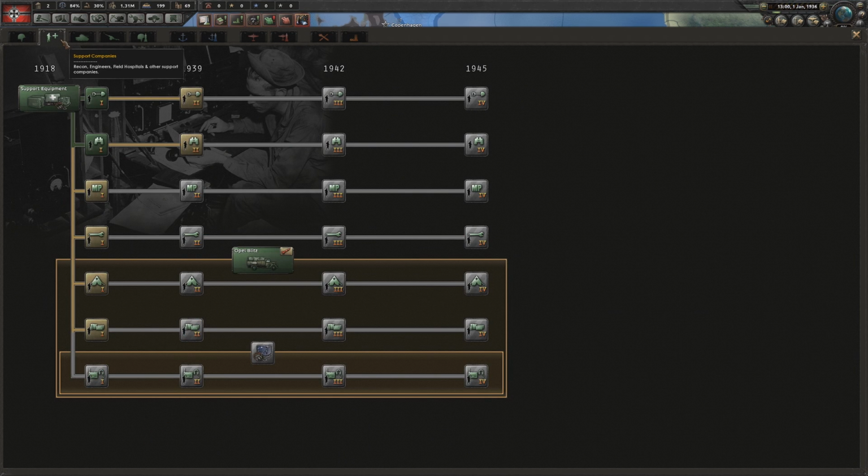Next up, support companies. These are buffs to your divisions. We'll talk about division building a bit later, and also really briefly, but these also give their own bonuses you can mouse over, and their names are also pretty self-explanatory.